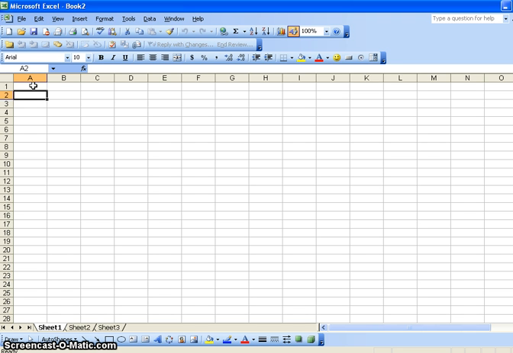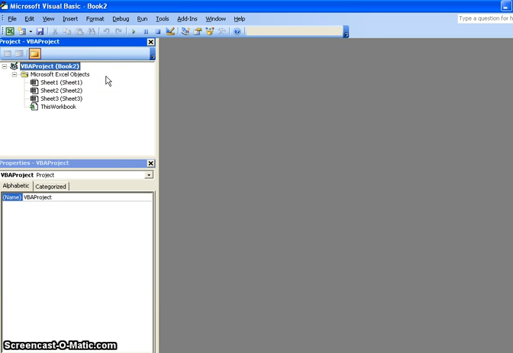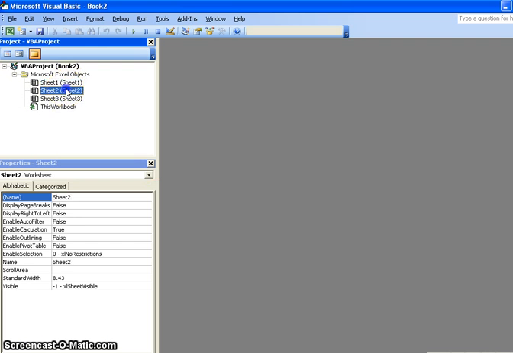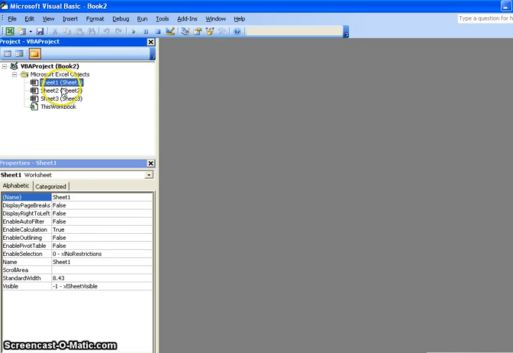So now first, to get into the Visual Basic editor, which is where we enter the code, you can press Alt F11. Alt F11, and what you see here is the Visual Basic editor. So let me just guide you through how to look at this screen. On the top left hand side over this area, what you have is the Project Explorer, where the project that we are currently opening now is VBA Project Book 2, which is actually the same name as the file that we have, Book 2. So under Book 2, we have 3 different sheets, which corresponds to 3 sheets here.